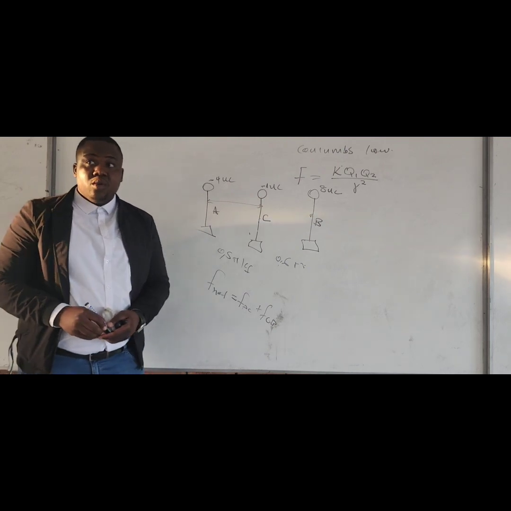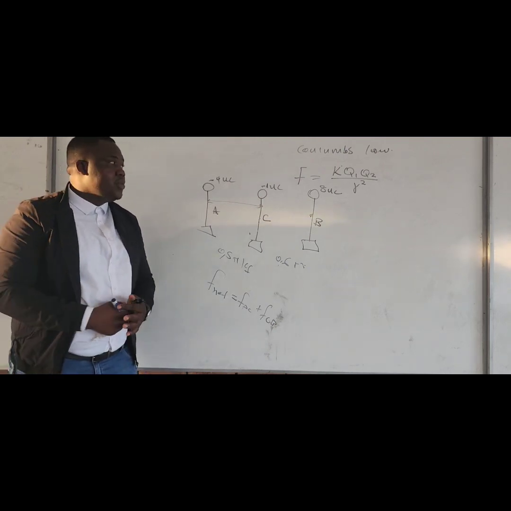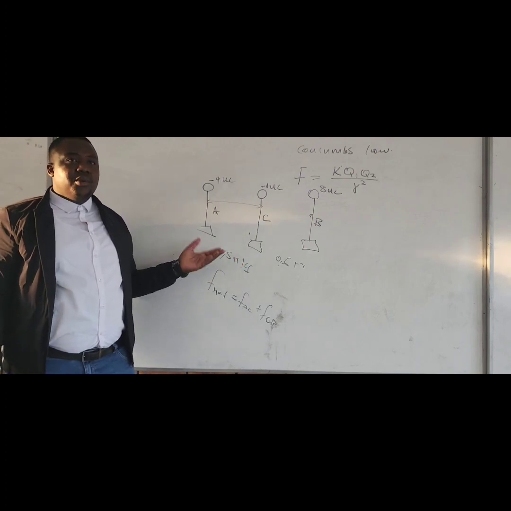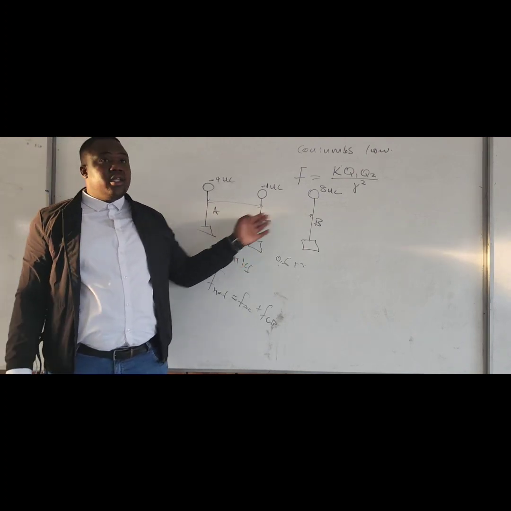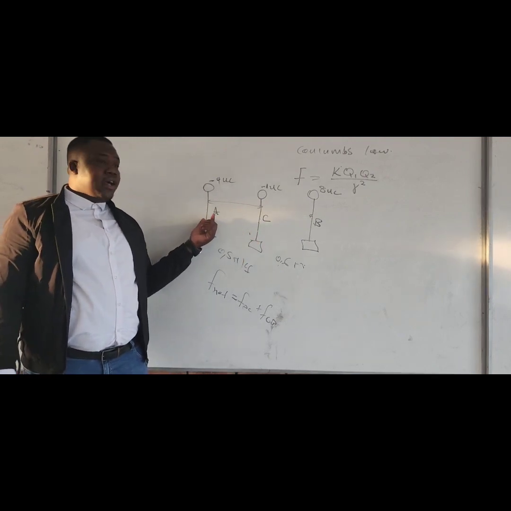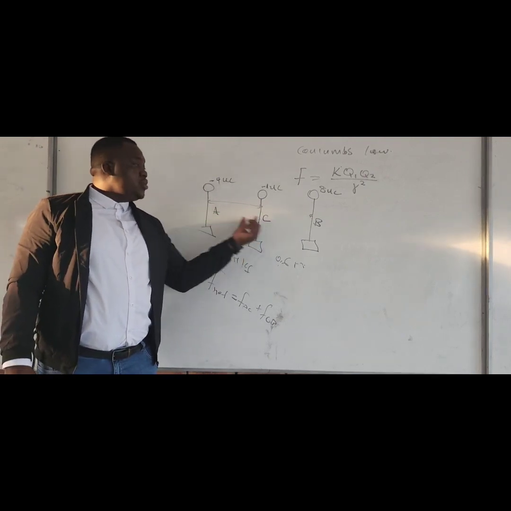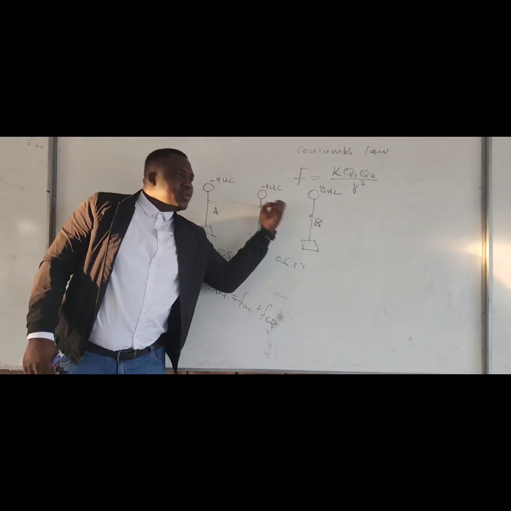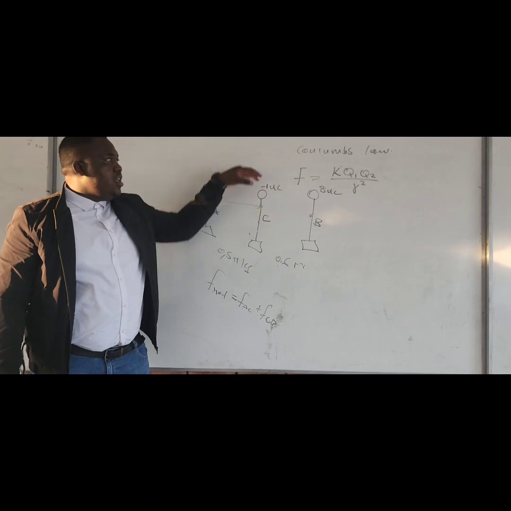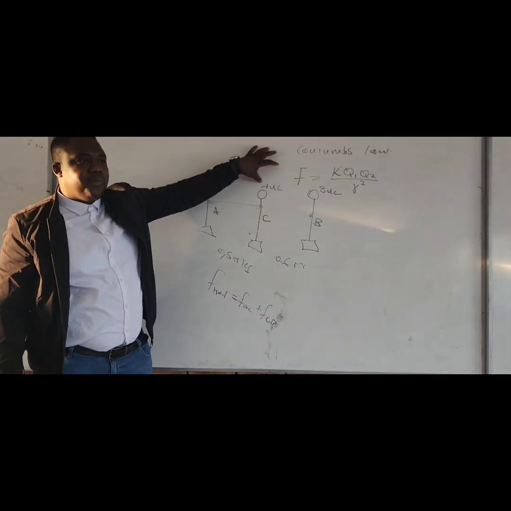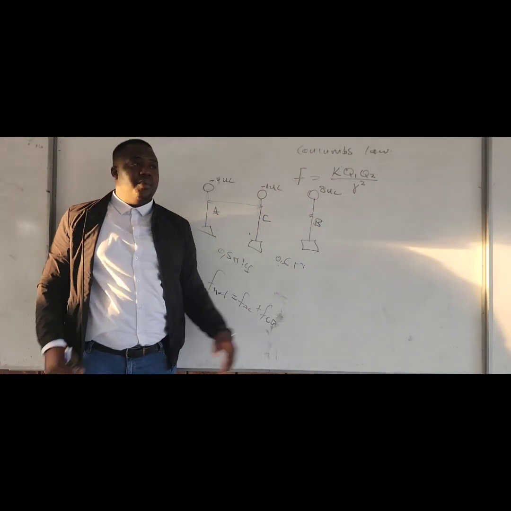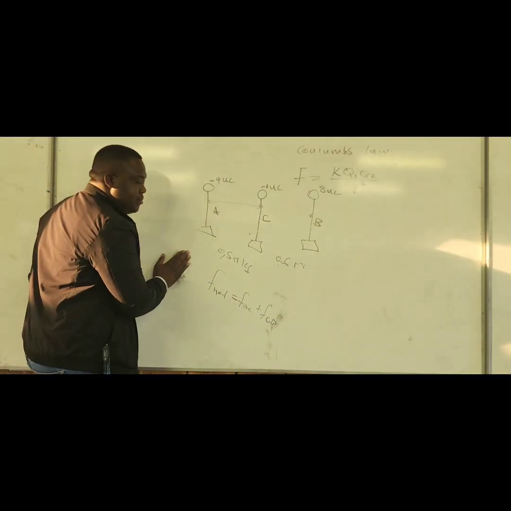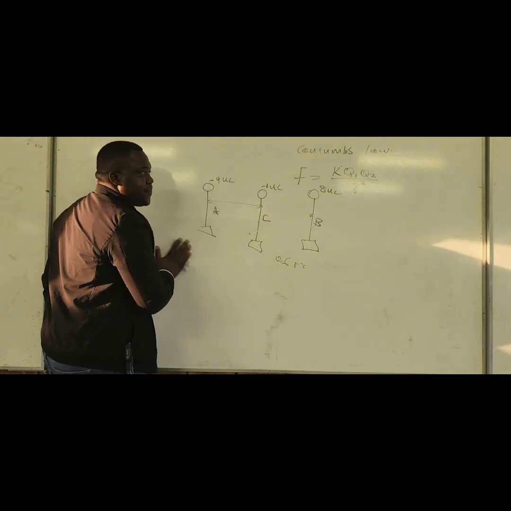Did you see? Sometimes you come across a question which requests you to calculate the net electrostatic force. So what do you do? If you have three point charges, you calculate the electrostatic force between these two, and you calculate the electrostatic force between these two. Then you sum them. They will give you the electrostatic force that C experiences due to A and B. Did you learn?